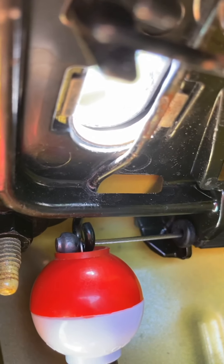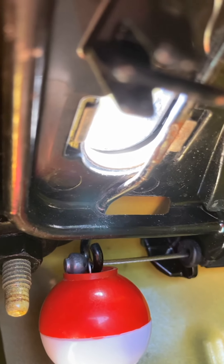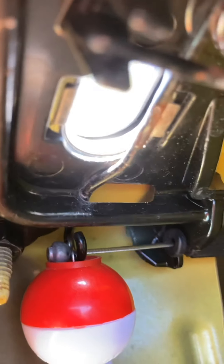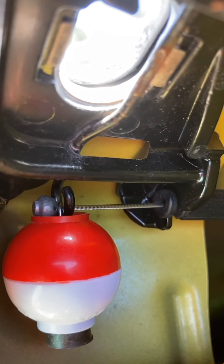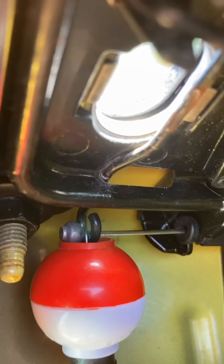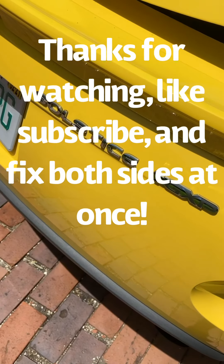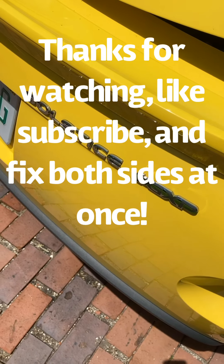Now this is not going to be a permanent fix — I am going to get sinkers, I just have to go to Walmart. I didn't want to drive around town with my trunk open to go to Walmart. But a sinker or a little bobber, it did work. That's it, thanks. And again, this is for either a Pontiac X-Holstice or a Saturn Sky — fixing your buttresses when they don't want to come up.